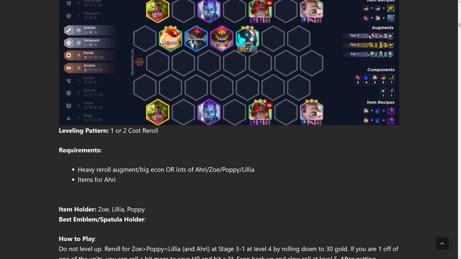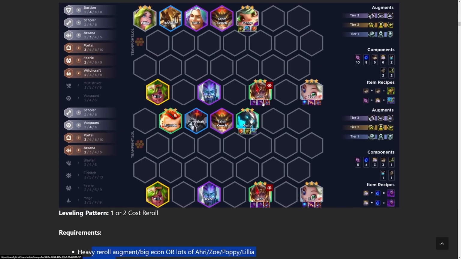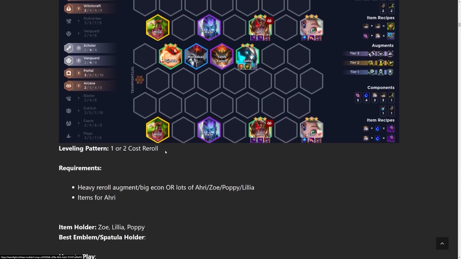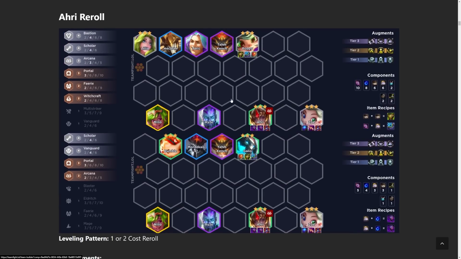But heavy reroll augments are really good in this comp. I have the augments listed out on the right-hand side. Getting perfect item Ahri does mean something. The double adaptive helm build is absolutely disgusting. And then you just want to make sure you have magic penetration with either an Ionic Spark in the front line or a Static Shiv in the back. Figure out what tanks you're naturaling because you're going to be flexing between these two builds.